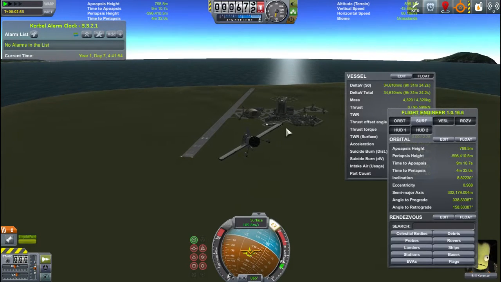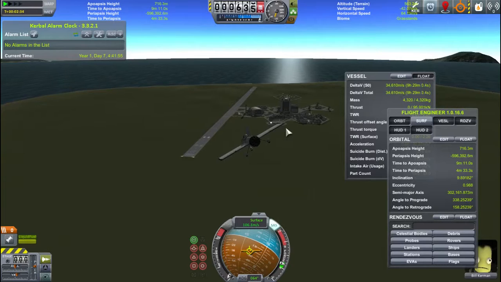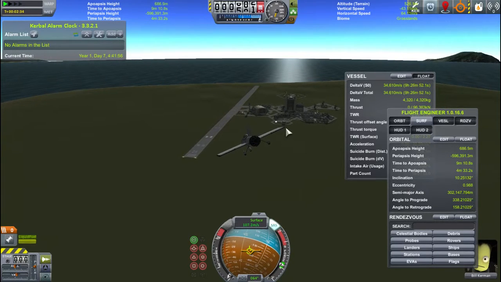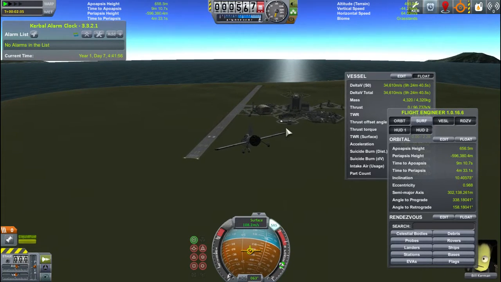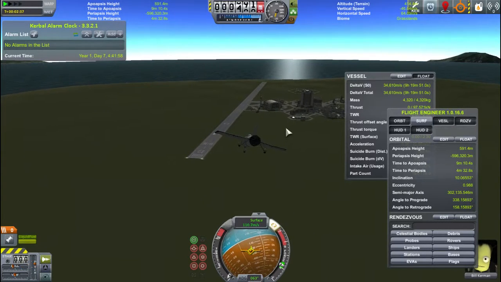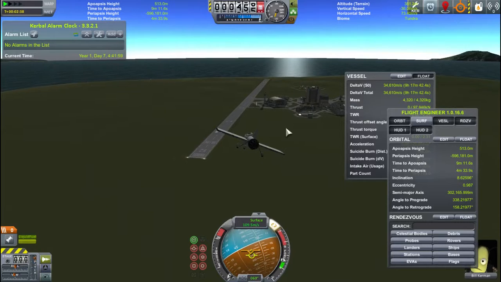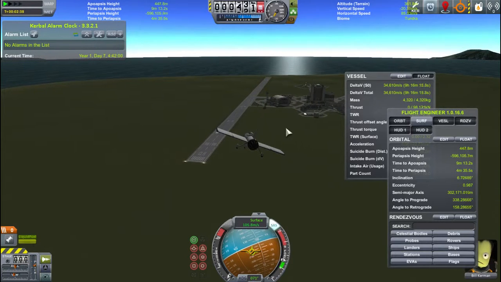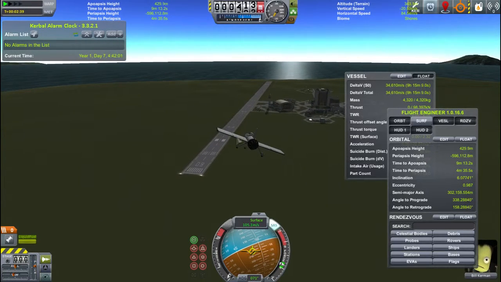Lining this thing up can be a little bit difficult. I was impatient and so could not be bothered to wait. I am just going to begin rolling back over here now. And when you pitch up, you'll notice you slow down.